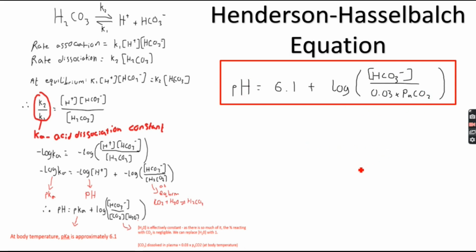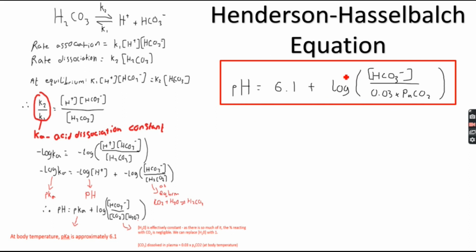So four scenarios can essentially occur. We can have an increase or decrease in bicarbonate, or an increase or decrease in the partial pressure of CO2. An increase in our bicarbonate concentration will cause an increase in our ratio, so our overall pH will increase. You can try this on your calculator by plugging in random values of bicarbonate and PaCO2 and seeing what happens to the overall value of our pH. And as our pH increases, this will make more alkalotic plasma.